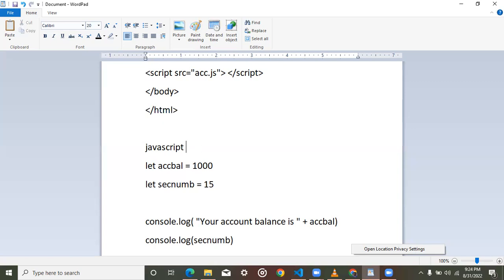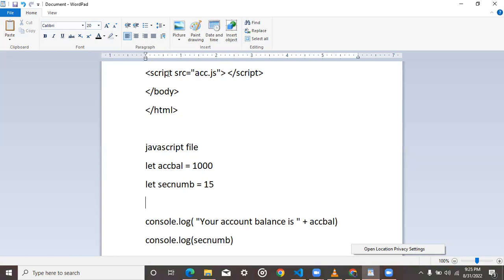This one is a JavaScript file, separate, that we have created. So the acc.js is the file name, right? Yes, it's the file name. You will create acc.html, acc.css, acc.js.